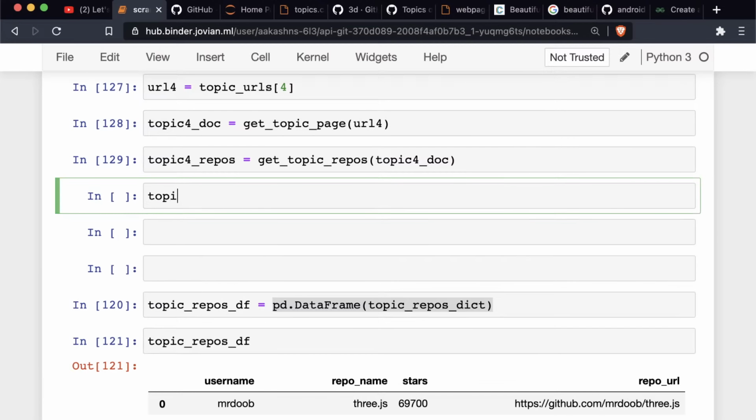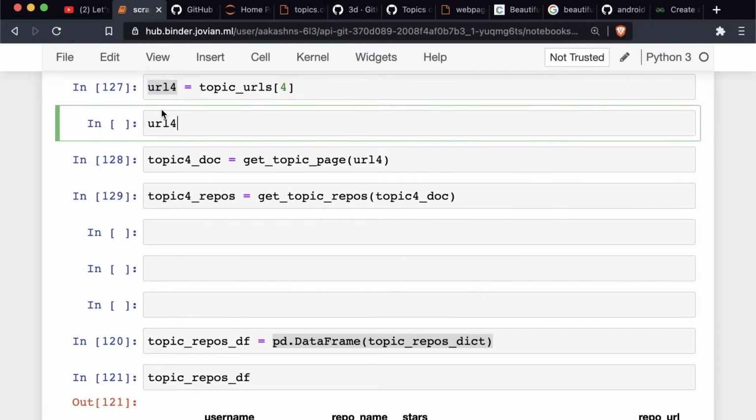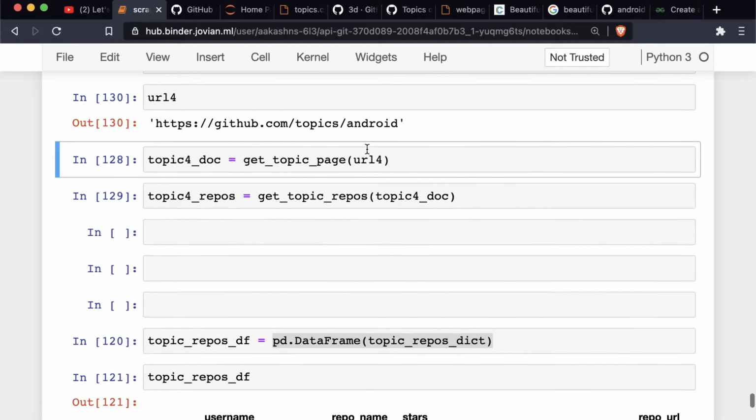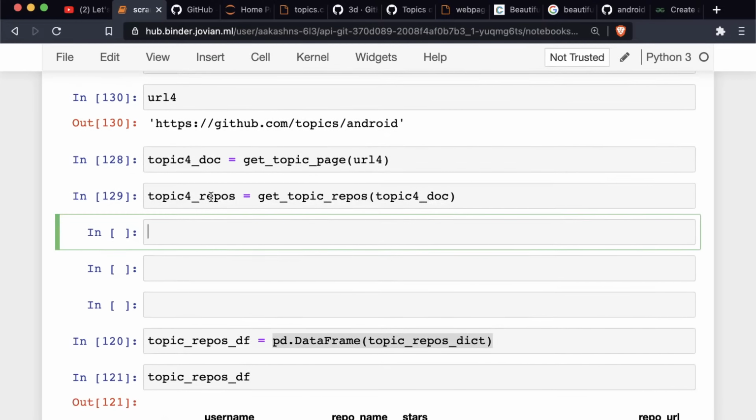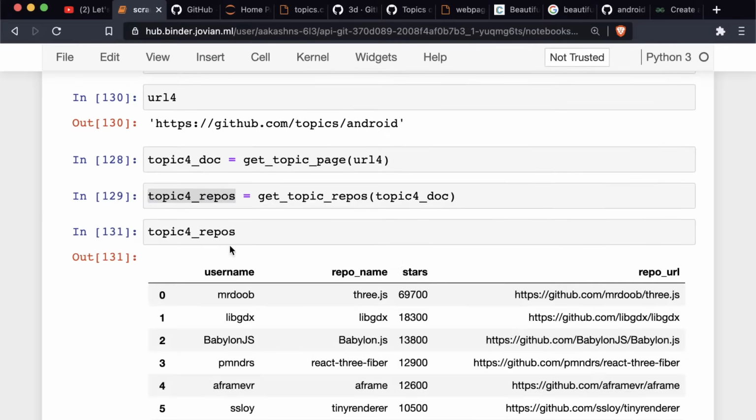Okay, let's check topic 4 repos. And what was topic 4? Well, we can simply check URL 4 here, and that should tell us. So topic 4 was Android. Topic 4 repos, let's see here.